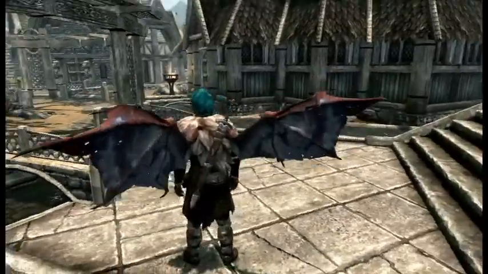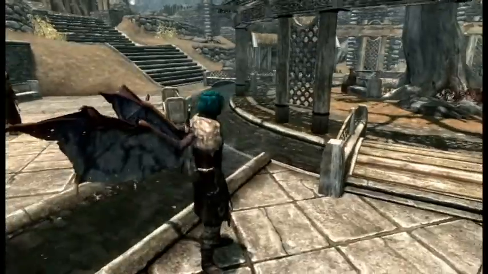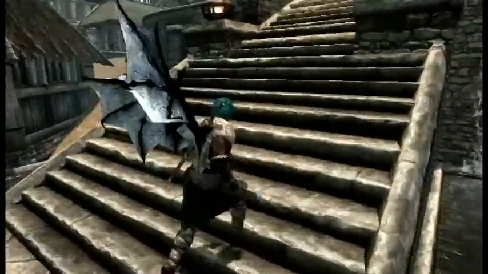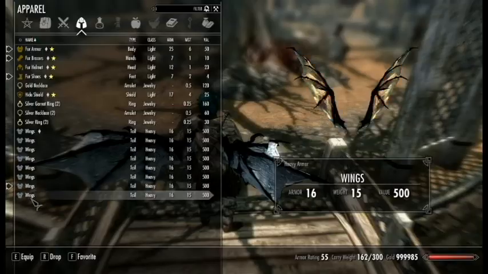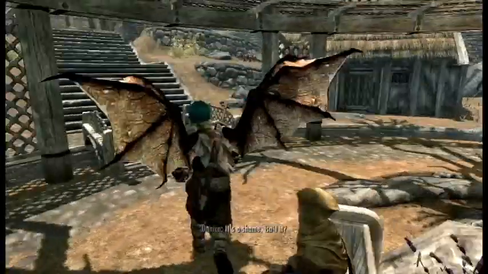Alright, whoa. Red with bright blue and dark blue swirlies. That's neat. This was the one that you liked, right? Yeah, the black ones with the light blue. Although that red and blue one looks pretty cool. Yeah, especially considering we're a Redguard with blue hair. I mean, yeah, it works.